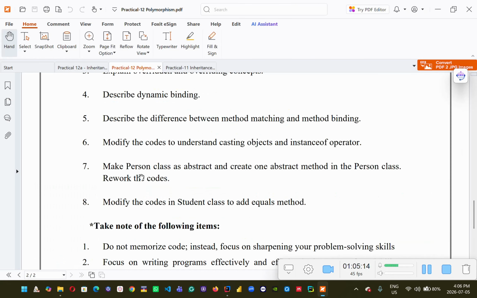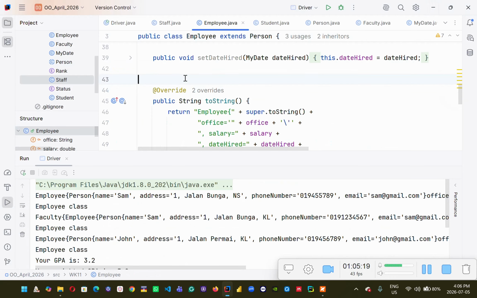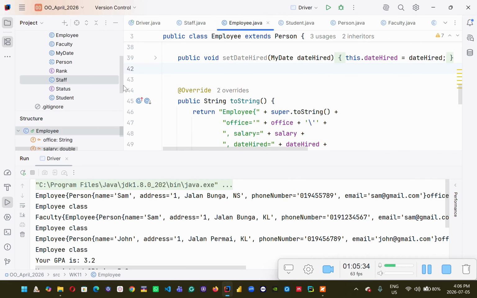So I already explained all this. Next I'm going to show you something that is very useful, why we need to use polymorphism. Let's say you have a situation over here where you have different algorithms or different calculations to calculate the net pay for faculty.